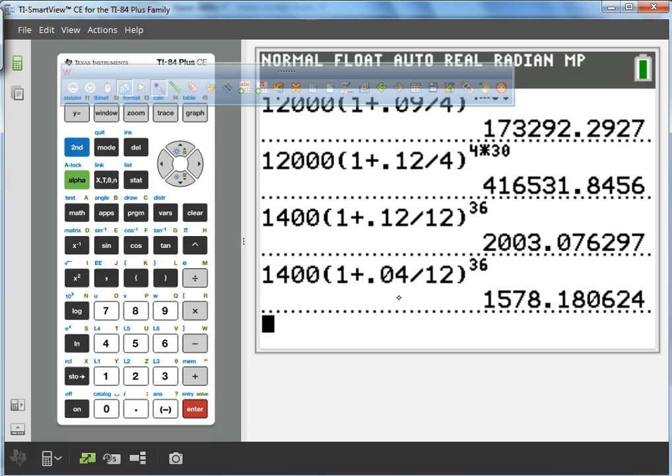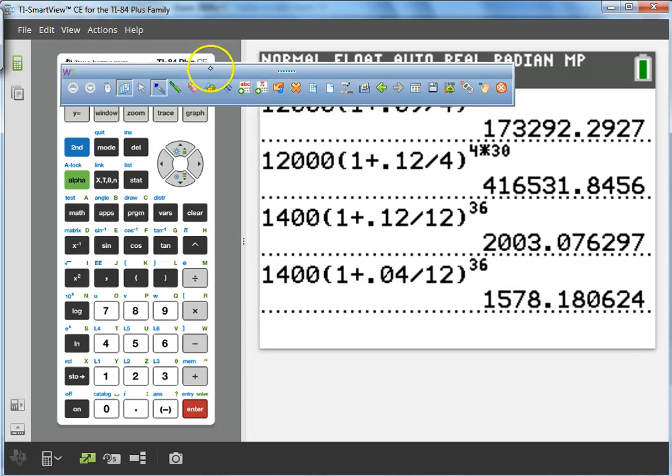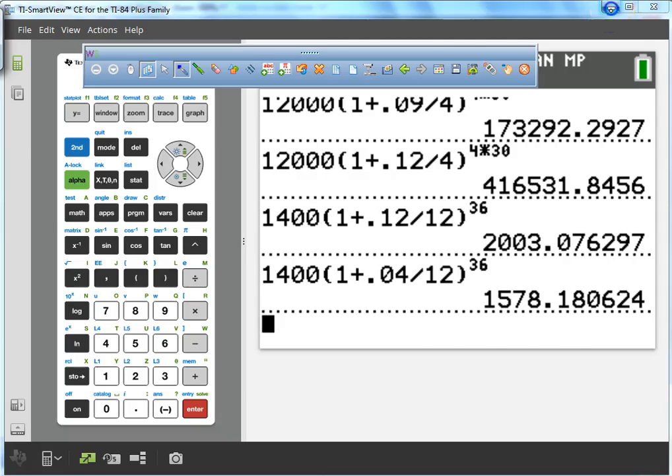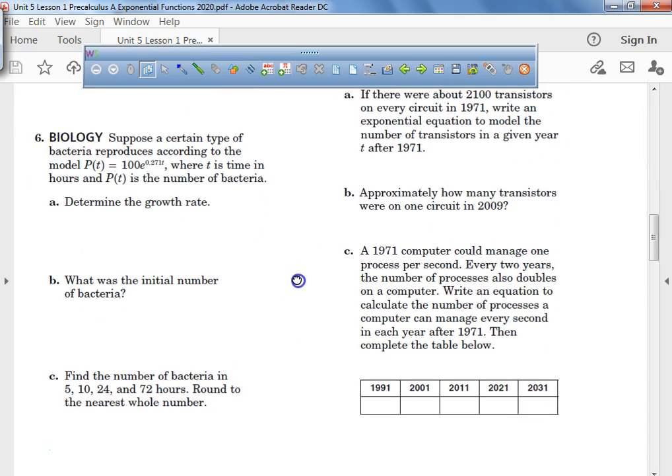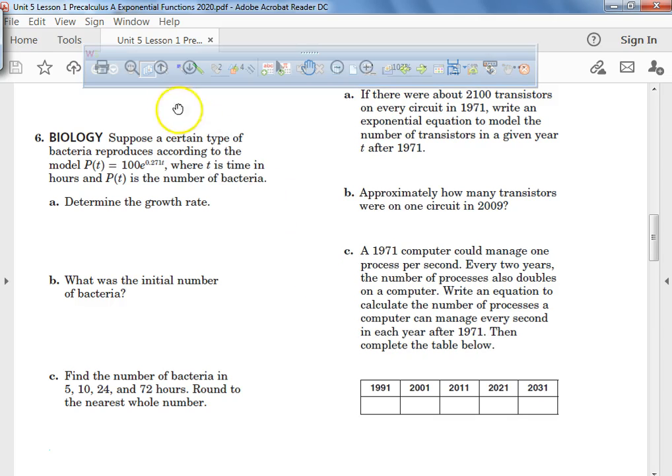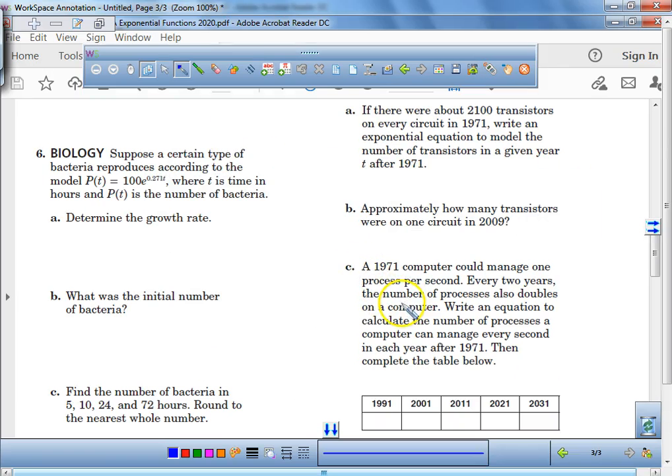Now, there are credit cards that have 14, 15%, okay? They'll start out with the 12%, and all of a sudden you'll see a bill, and it's like 17, 18, 19%. So for credit cards, it's always way above 4% or 12%. Okay? Just so you guys know. So that would be our answer right there. By the way, that's why it's important: if you ever get a credit card, always pay it off every single month. If you pay it off every single month, guess what? They can't charge you interest because it's paid off. That's fine. You can use it for gas and everything as long as you pay it off every single month.